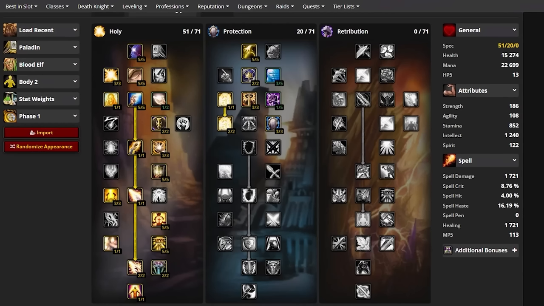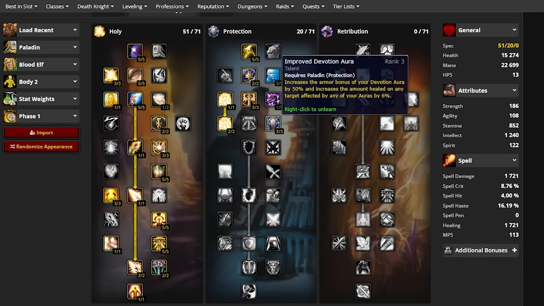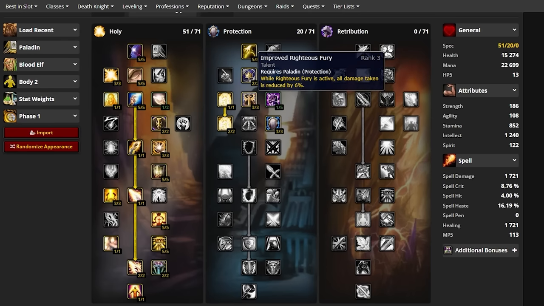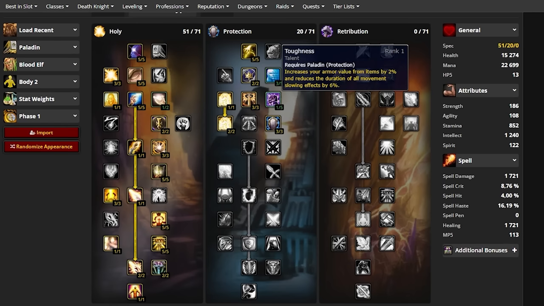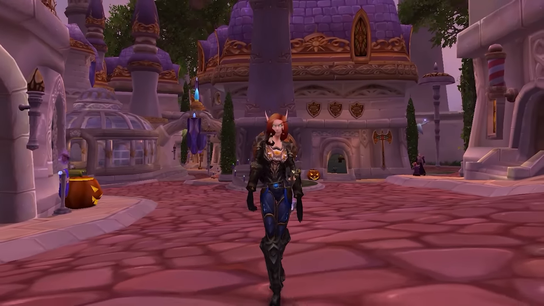The Holy tree is always the same, because the talents that aren't learned are simply PvP talents. The Protection tree is more optional, as the only talents you go for are Divine Sacrifice and Improved Devotion Aura. It doesn't really matter if you put 3 points into Improved Righteous Fury, because you will never use this buff, or 4 into Toughness. Toughness still has some practical uses because of the slow effect reduction. Let's talk more deeply about Holy talents in the rotation section.